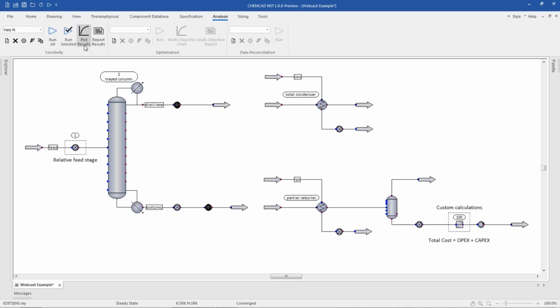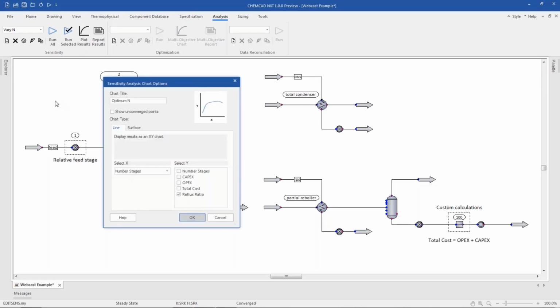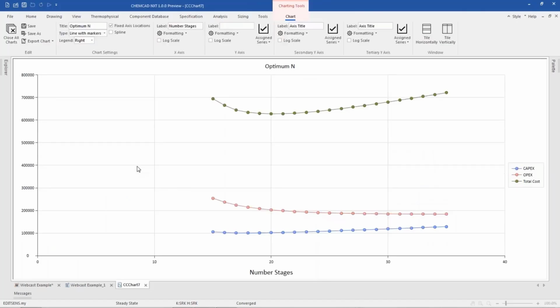Once I've rerun it, I can go to plot results, and instead of showing that relationship between reflux ratio and number of stages, I would like to show all the economic variables as function of the number of stages. Click OK. And because these variables have very different values, plotting them on the singular y-axis makes the comparison among them very hard to make.